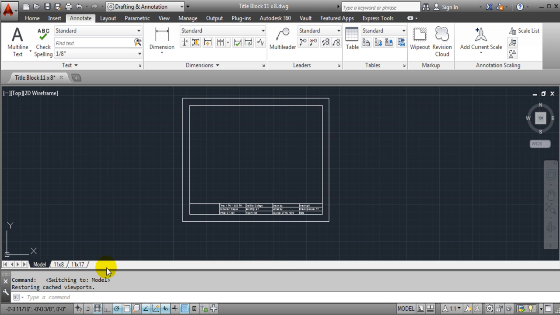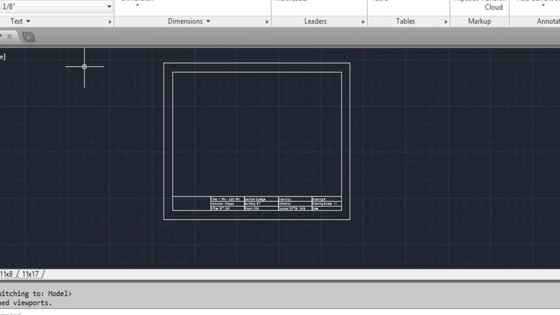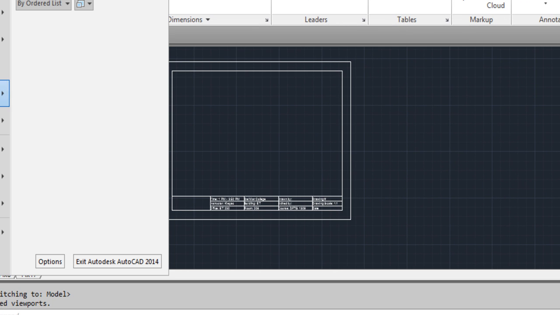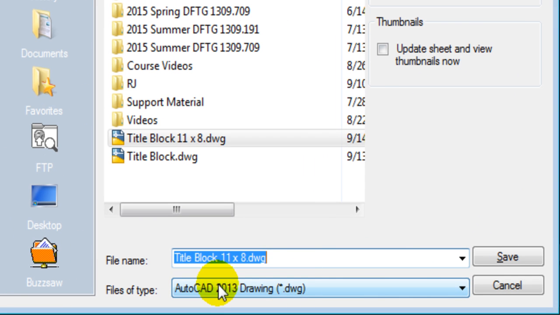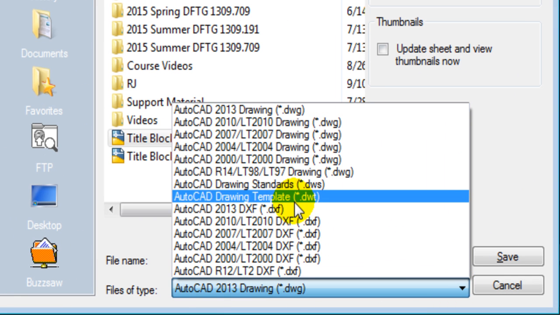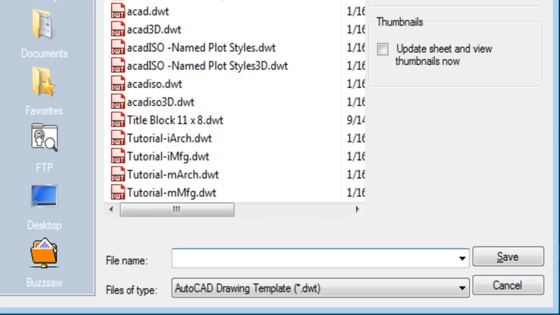Now what we're going to do is come over here and do a save as, but we're not going to save it as a drawing like this says. We are going to save it as a template. So it'll show us where all the templates are. Give it a name that you can remember.